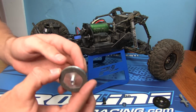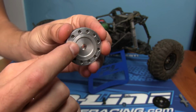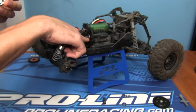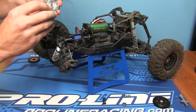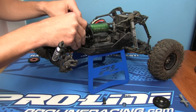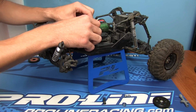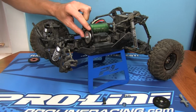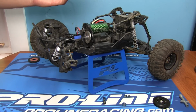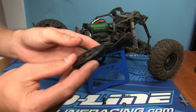The next thing that we're going to do is take our pad. As you can see, there's a groove in here. This groove is what's going to mate with that stabilizer. So the pad is actually going to be facing forward. And again, this will only go onto the shaft one way. Just like so. Boom! Simple.